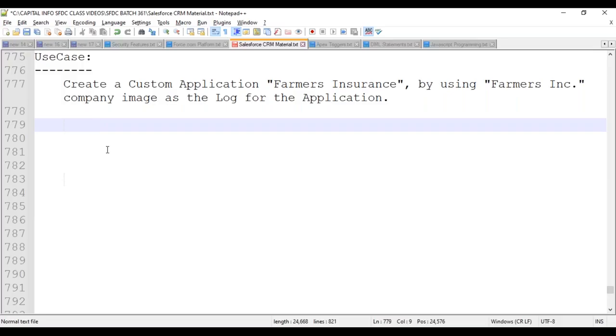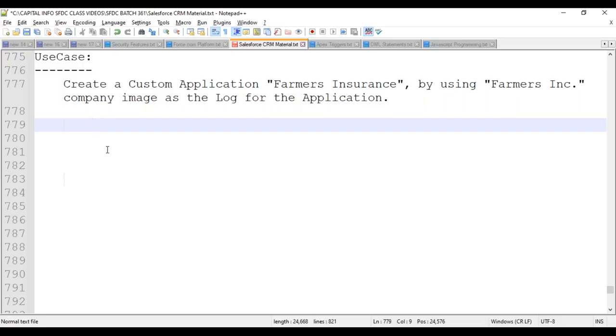Whenever we are building this application for your client, that means if you're working in a real-time organization, the client will be giving the images to you. Whatever image you want to use as a logo, those images will be given by the client. We are not preparing those images here. The client will have their own website, their own brand, their own logo, and their own web designing team. Those web designers will prepare an attractive image and provide it to you. We can use it as the logo for the application.